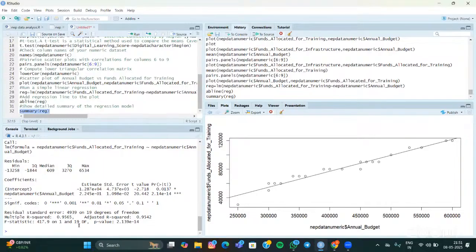In general, if the annual budget increases, there are different parts of the budget. One part is allocated for training, and it's also for infrastructure and other things. So it should increase, because that will help the students. I think so, I mean the training of the teachers. Okay.